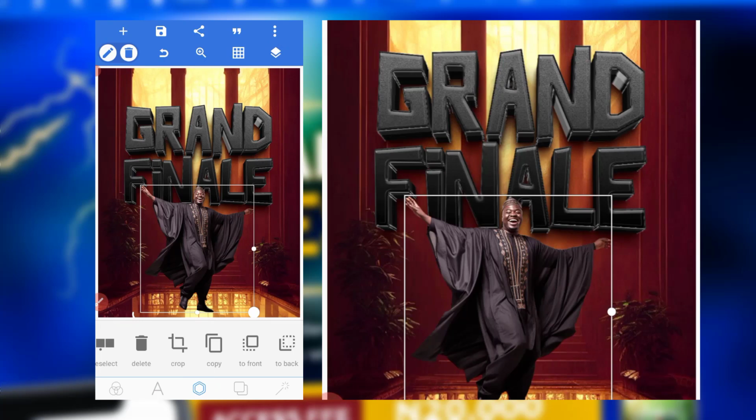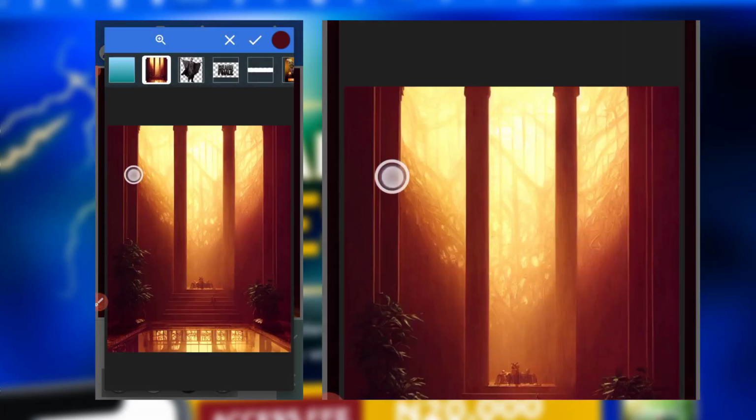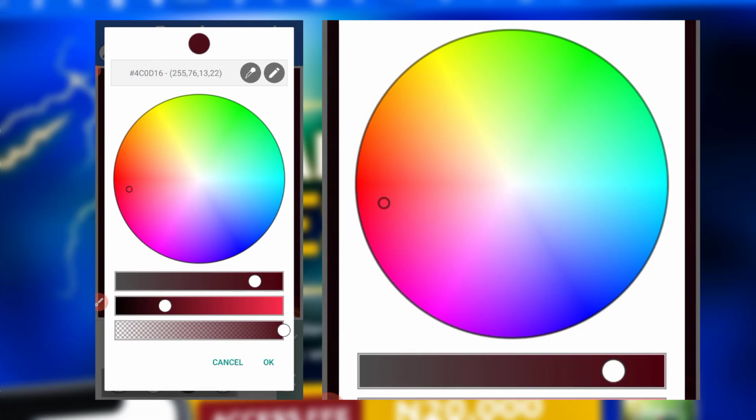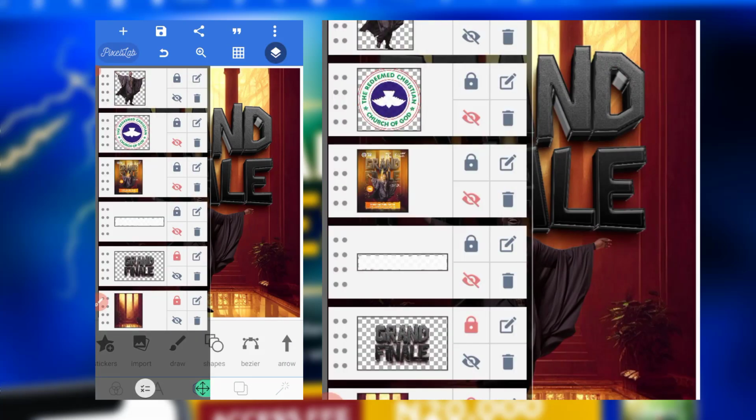So the next thing I'll be doing is, okay, cool. So we just come here, click on color, click on this color, come here and just come to here and this dark one. Okay, so I just draw this one, put this one somewhere around here. So let's see before and after. So we'll leave it like that. So my text effects too.